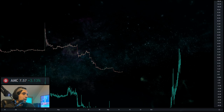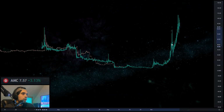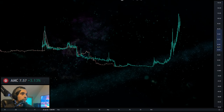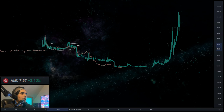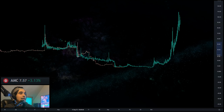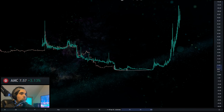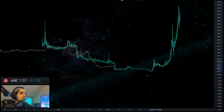COSM, I have another pattern here with the bars. You guys can see it, right? So here's the run up. Okay, it's a pump and dump. And then we have that theta kill right here. So everybody is purchasing options, and we have the catalyst. The catalyst comes down, we have an inverse squeeze, and then right about this point here, which is the 77th day, the stock starts to rally.